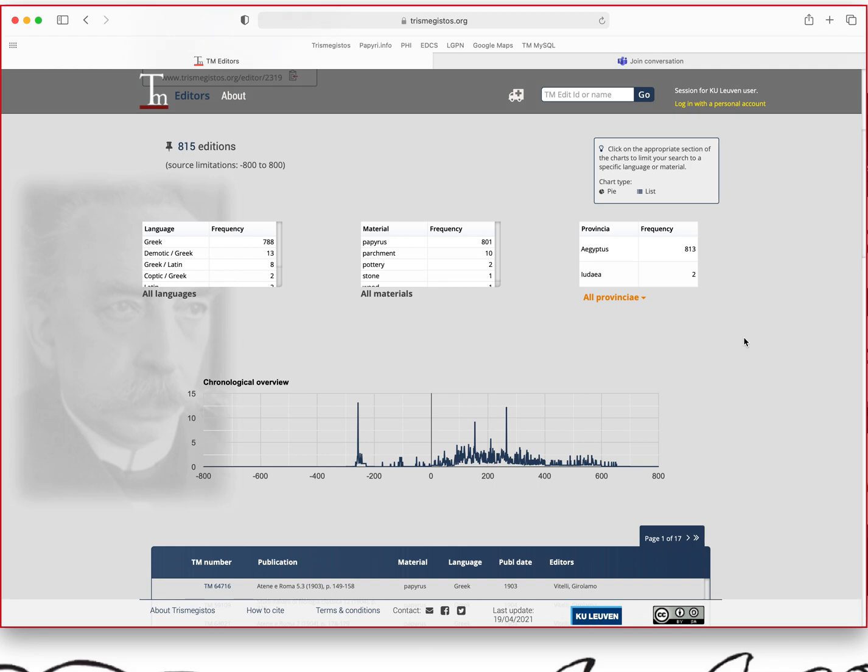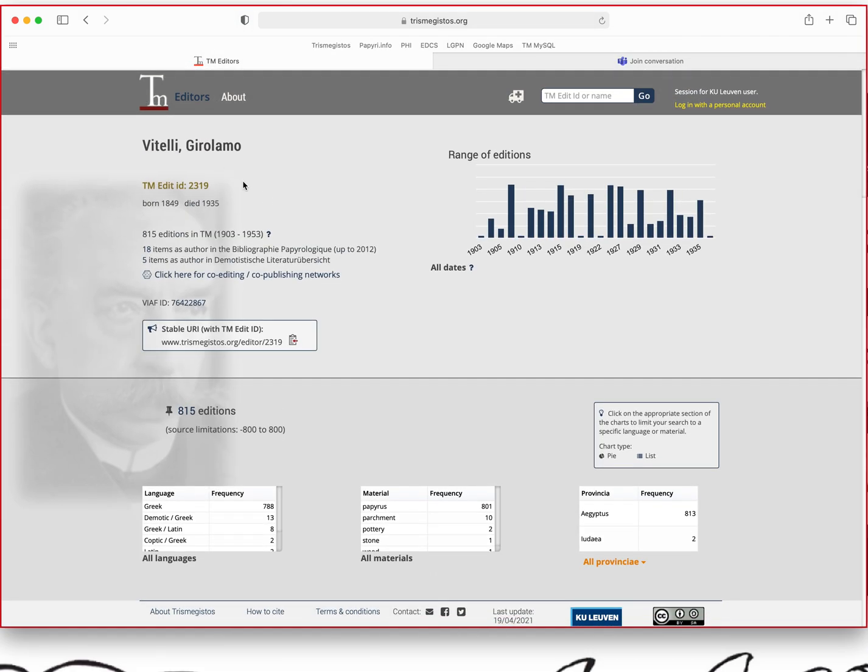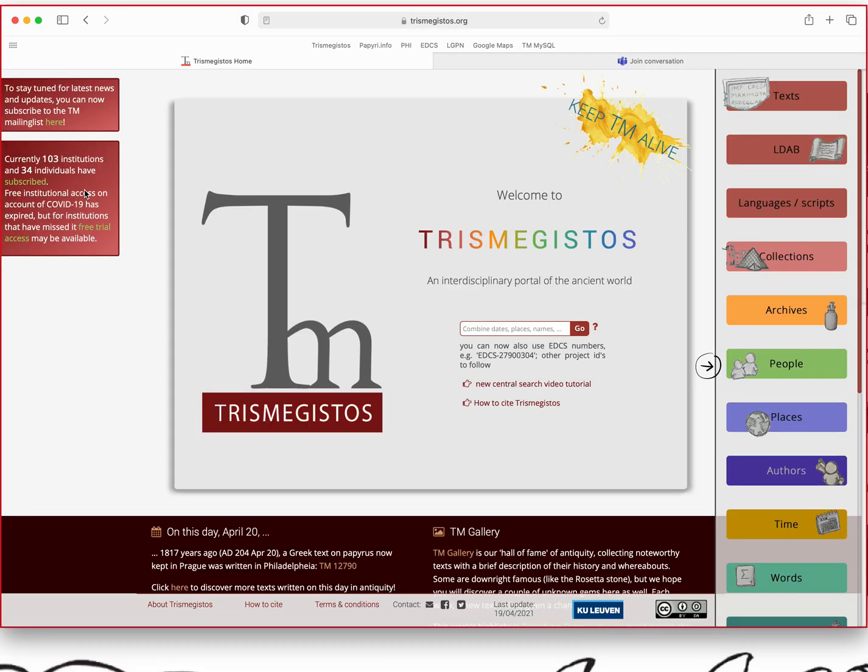There's a third way, if you want to look at the question differently and say, okay, Vitelli edited 108 literary texts, what about those non-literary texts? Then in the central search page, there's a very easy way to do this.